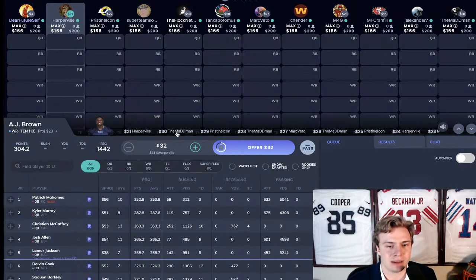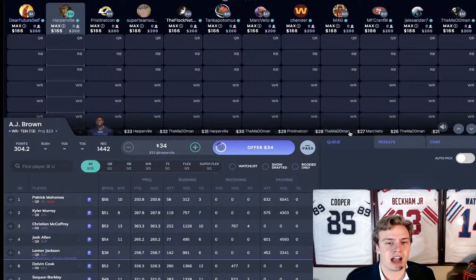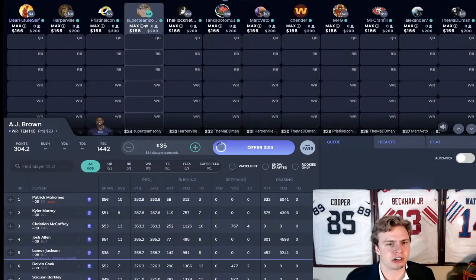Harperville, the man, Pristine, Icon. You have Marco Vito as well. So there are a lot of guys going after A.J. Brown. But like I said, guys, A.J. Brown is my wide receiver 1 in Dynasty. I mean, he has been a wide receiver that has historically lived off of elite efficiency. Now you have a situation where he's most likely going to be getting a significant target share as well. I mean, A.J. Brown, someone you can be very excited about.